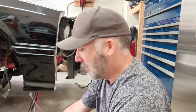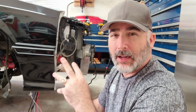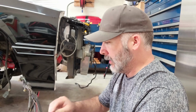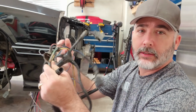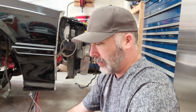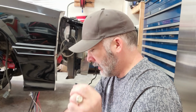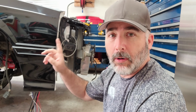All right, it's next day. I'm gonna start doing the MSD install. But first, since I'm going to be in that inner fender, I want to get everything that I think is going to be connected in there, and one of which is the headlight harness, and this is just not in great shape. So I'm going to first just repair this harness, get it cleaned back up, and then lay it in where it needs to go, so that way the pieces that do connect for 12 volt power and connect to that other harness are accounted for.